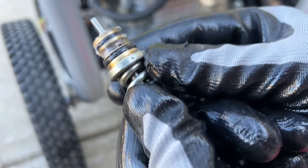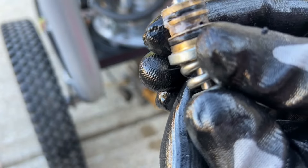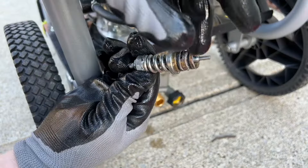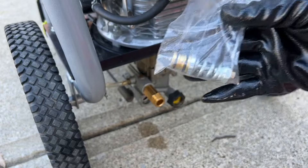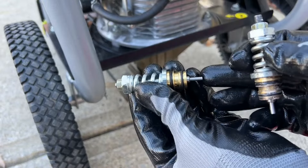On this pressure washer I was dealing with a little bit of low pressure — it wasn't too bad but I knew there was something wrong with this valve. If you look where one of the o-rings sits, you can actually see that the metal is a little bit misshapen, so I think that's what the issue is here. The biggest issue you'll see is that the front pin should move back and forth freely — if it doesn't, that is definitely a problem, so you're going to want to try and move it back and forth and try to get it unseized. If you can't, it really doesn't hurt to replace the valve — the ones I got were only about ten dollars each.